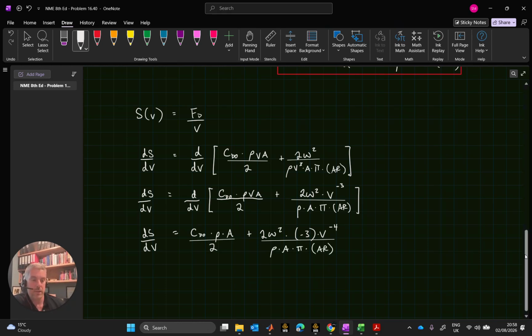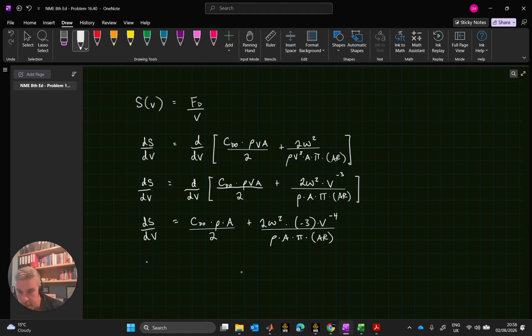All right, let's tidy this up. dS/dv is going to be, just keep that out of sight, 1/2 of C_D0 by rho by A. Now the minus 3 by the 2 becomes minus 6.